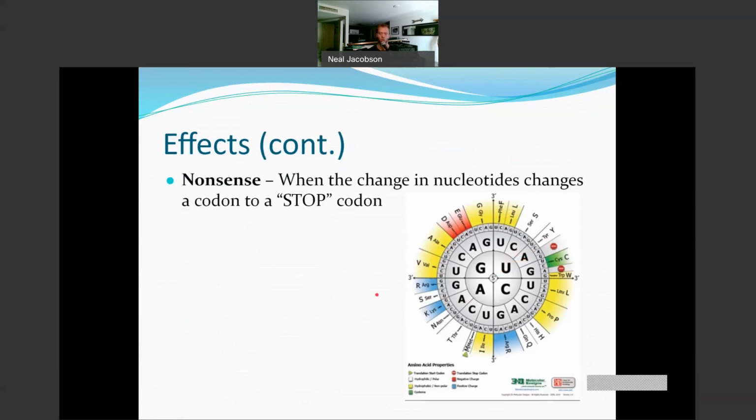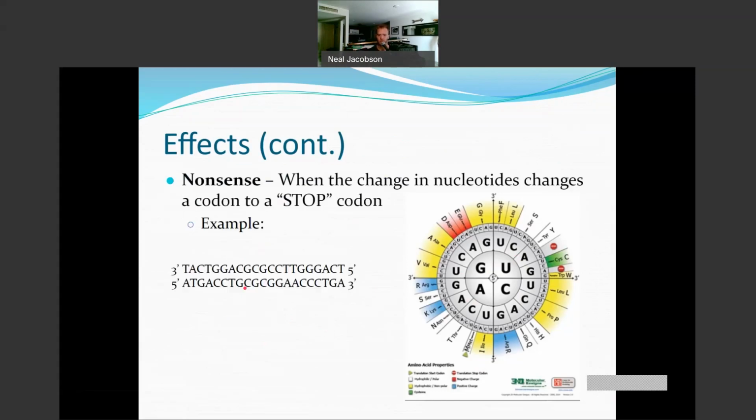So the next mutation is one where the nucleotide or base pair substitution leads to a change, but not in the amino acid. It changes the codon to code for a stop codon, like an early stop codon. What ends up happening with a nonsense mutation is the ribosome will be translating the mRNA, adding amino acids, and then it'll get to the stop codon early because of the mutation, and the termination factor will bind into the ribosome, the large subunit separates from the small one, and it stops translating, and then you're stuck with a shortened polypeptide.